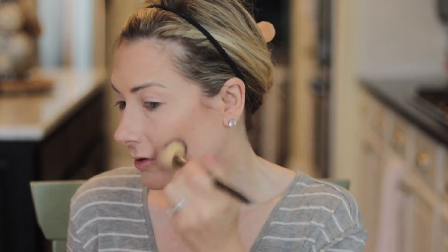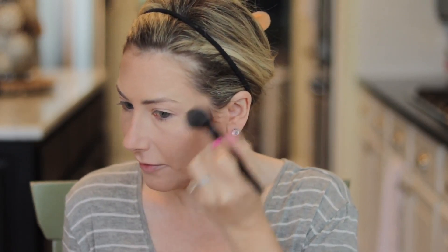It all goes back to how you apply it. I'm using it to warm up my face, but also to carve out some cheekbones and define the jaw — and also hide the fact that my foundation is not a perfect match. I put a little bronzer across the bridge of my nose because if I were out in the sun, that's where it would hit me. Next is the highlighter. A couple people have asked why I do the highlighter before blush — I layer the highlighter under my blush so it looks like it's coming out from behind it, which is a slightly more natural effect. If you want it more in your face, switch the order.